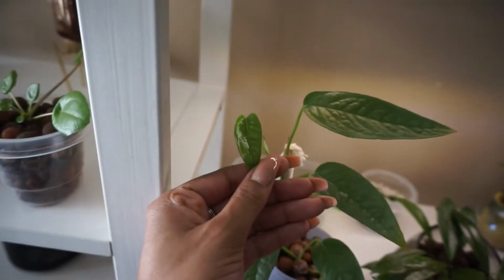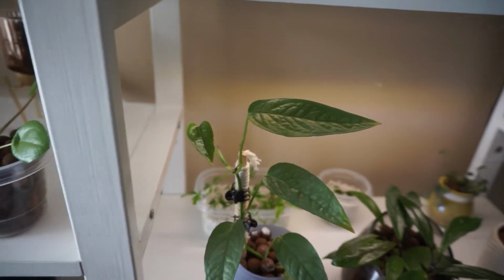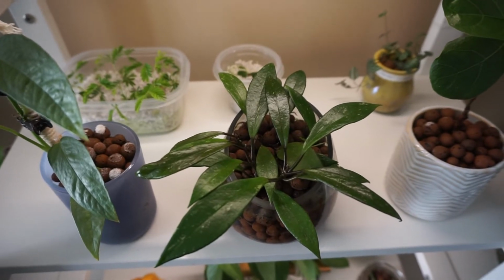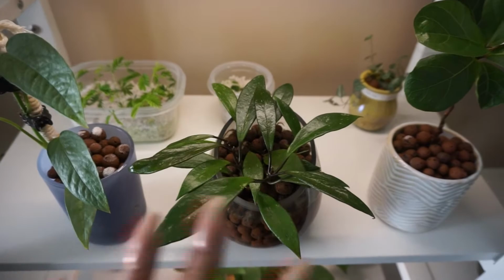But yes, the leaf is small, which I noticed happens with leca plants when you first transfer them, but still cute nevertheless. Then I have my gorgeous Hoya pubicalyx that I started from just a few cuttings. She's always growing new leaves. This is one of my favorite plants.